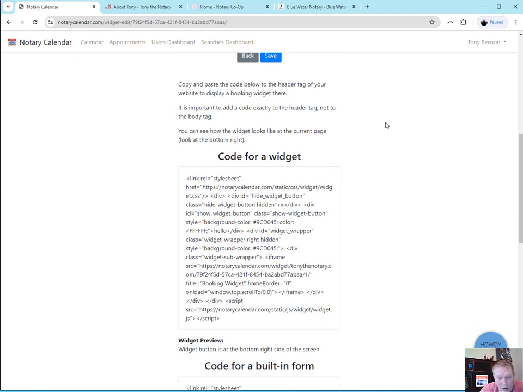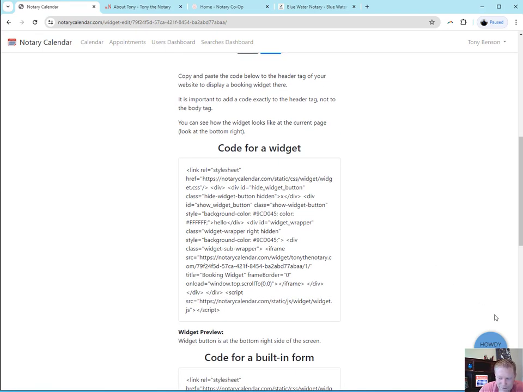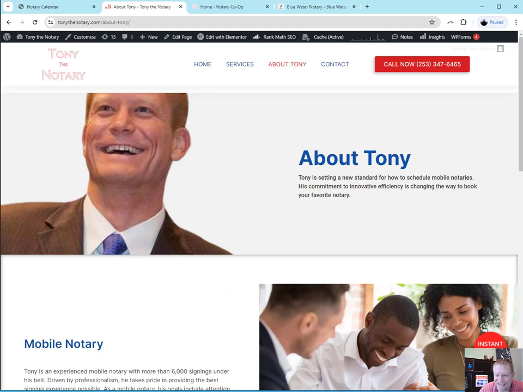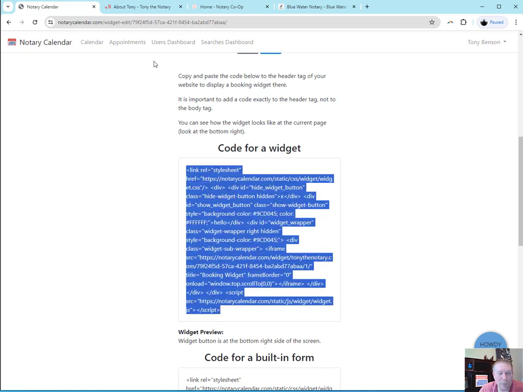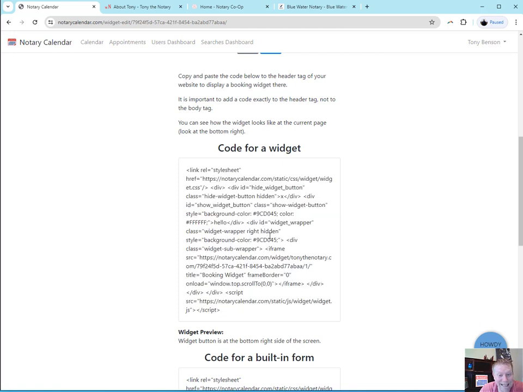One thing to be aware of is that whatever you create here, you can see howdy doody in blue. Yet on my site, it's still red and it says instant quote. That's because my site and this site are not communicating. This code right here, once you copy and paste it and put it on your site, is going to stay the same. If you change the color of the button or the wording on it, it's not going to modify it on your site unless you copy and paste this code again. So you have to go back and forth, which isn't really that big of a deal.